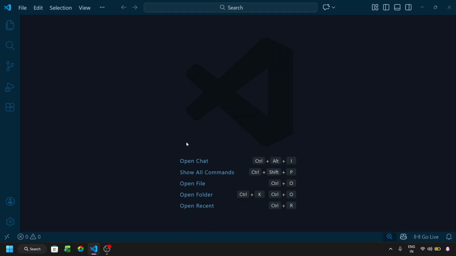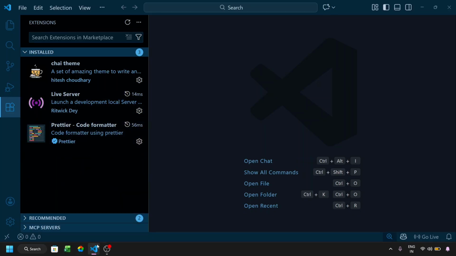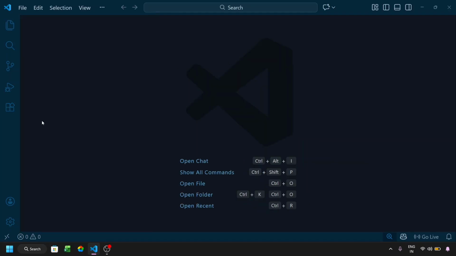So in this video we are going to see how to backup and sync all of your extensions and settings. So all the things which you have worked on on your local computer, you need to transfer to any other machine: the same settings, the same theme, the same shortcuts you have assigned to your VS Code workspace.